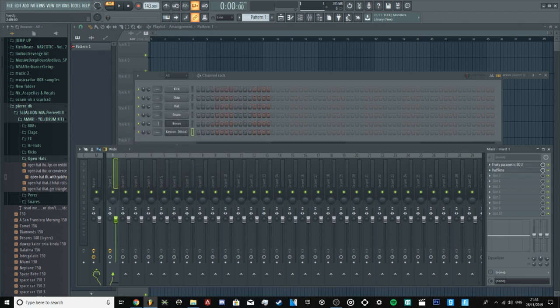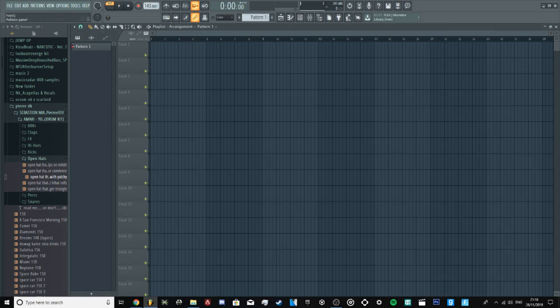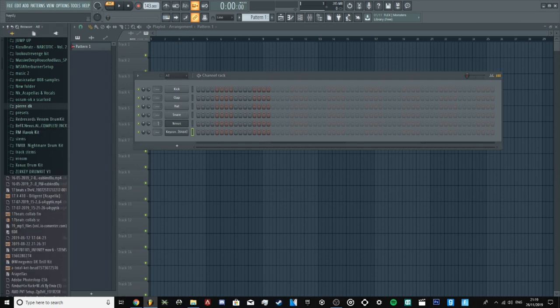So yeah, that's it pretty much. That's literally all the effects you need on it. You might want a gain booster because sometimes it can be quiet, but not really. I don't really do that a lot. I just turn it up on the mixer.